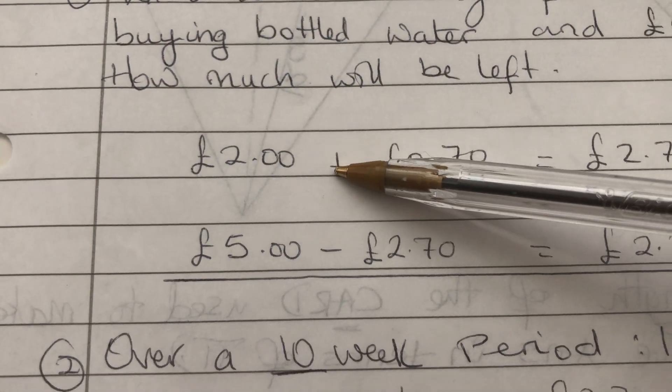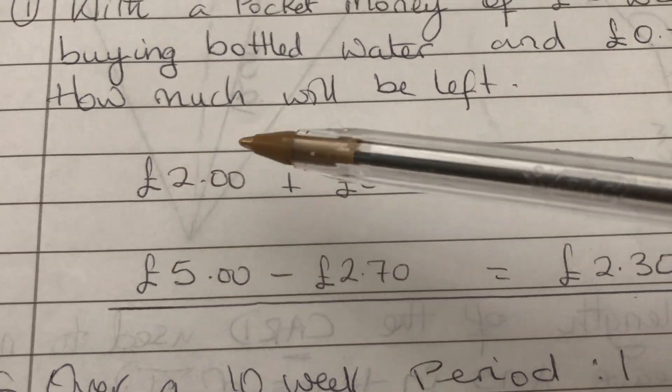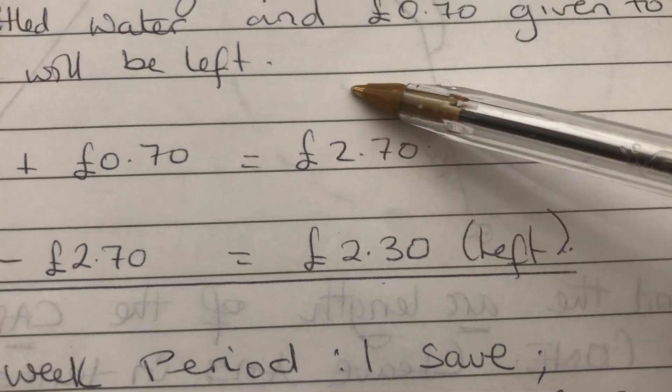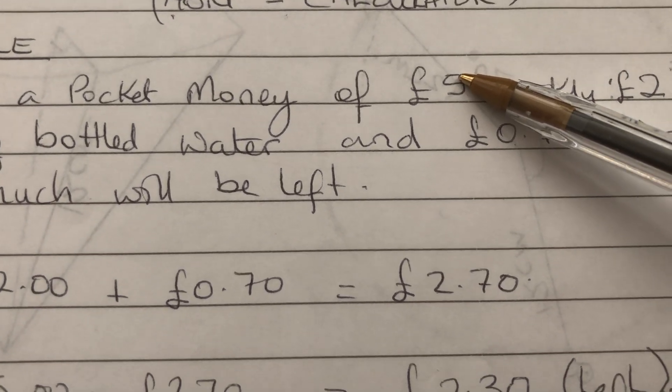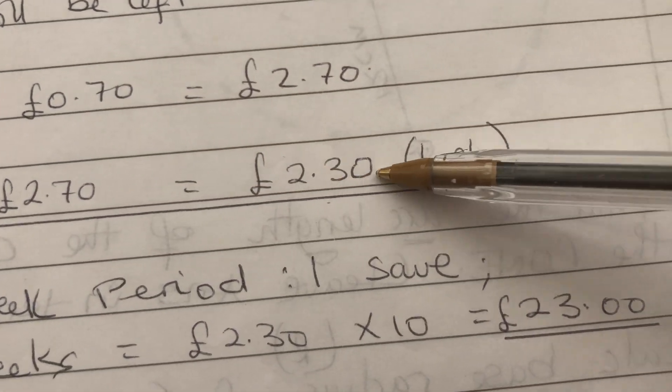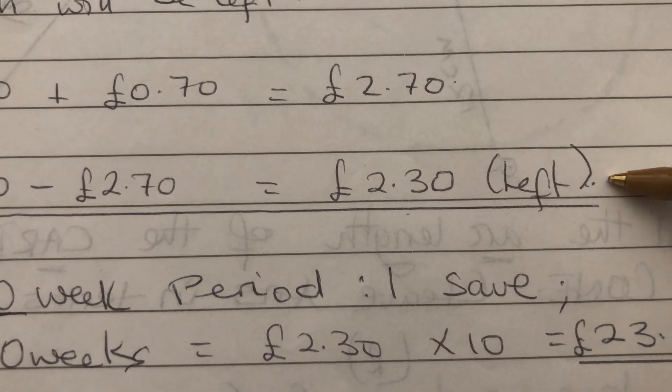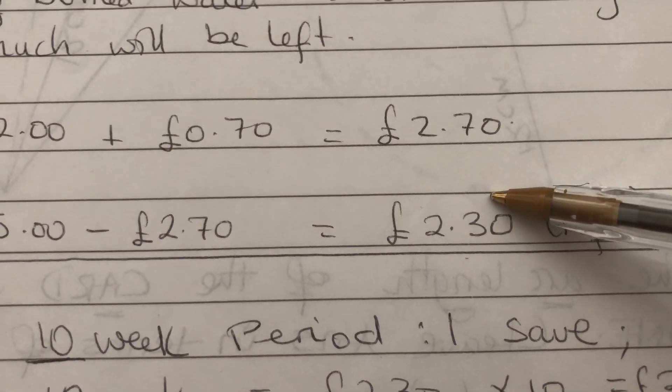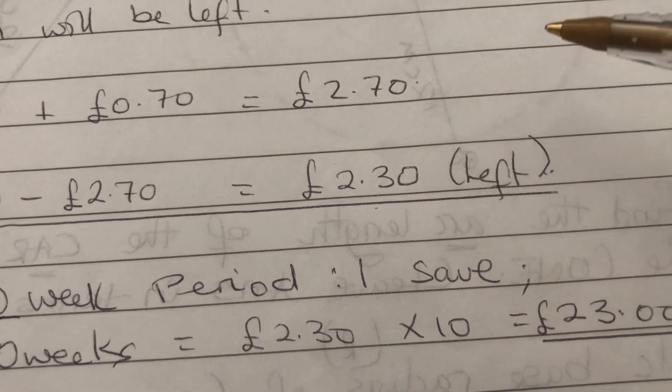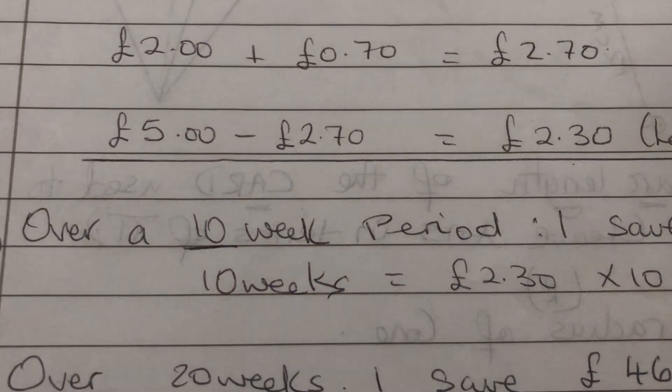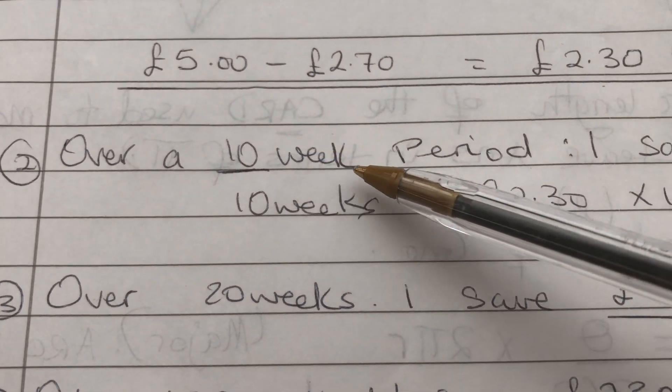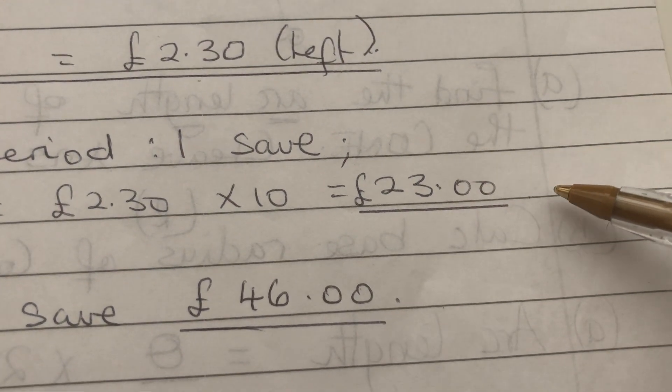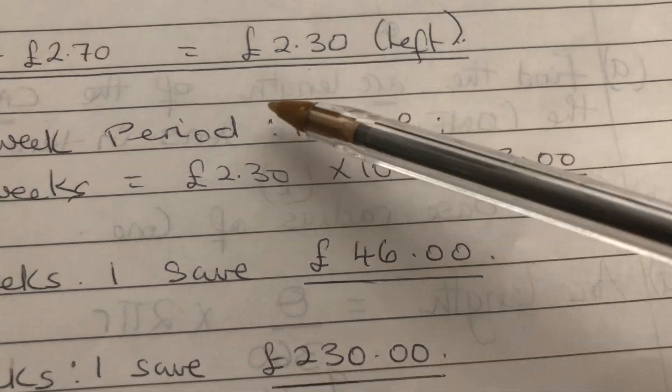So, if you give £2, if you buy £2 bottle of water and 70p to the charity of your choice, then, you've used £2.70 out of your five-pound pocket money. How much do you have left? £2.30 out of the five pounds. These are trivial. So, when you are doing it, you think you don't need to check, please recheck. So, you have £2.30 left. So, what I wanted to show you here is, over a 10-week period, you are going to have £2.30 times 10, which is 23 pounds. That is 10 weeks.